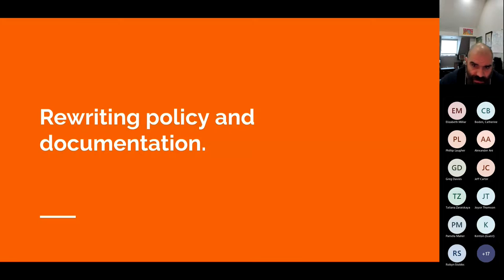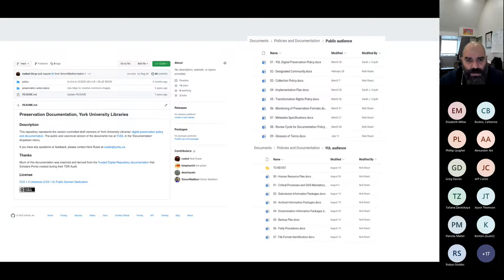Okay, so rewriting all of our policies and documentation. Like I said previously, when learning how not to be so prescriptive or rigid in how we do stuff, in the past it was all written in Markdown. It was in GitHub. It was all version controlled via Git. From my perspective, I think that's really great, but when you've got 8 or 9 other colleagues that you're collaborating with, it probably won't work with them. So kind of coming to them instead of forcing them to come to me and use this process, which I think makes sense.